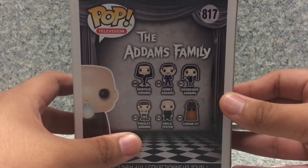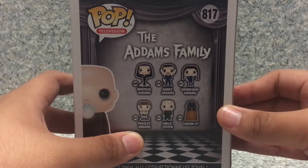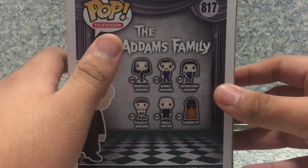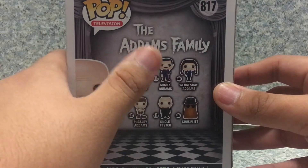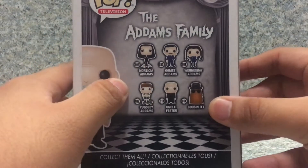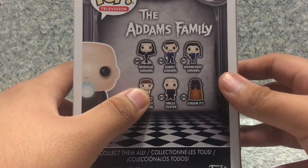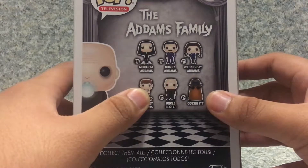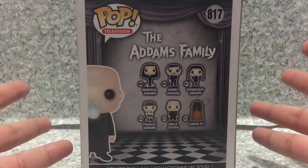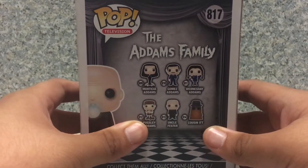I don't have a Go Calendar anymore, so I might find him easily at Target, since that POP is really hard to find. There are also two black and white variants of Morticia and Gomez, part of a 2-pack as an Entertainment Earth exclusive. There's also the chase variant of Gomez holding a sword, and the Funko Shop exclusive black and white Wednesday Addams. And I forgot to mention Cousin Itt — cool old Cousin Itt, who was voiced by Snoop Dogg in the animated series. Something is missing from this wave: it's Grandmama. What kind of toy company makes the Addams Family without the Grandma? I'm pretty sure they're gonna make her someday.